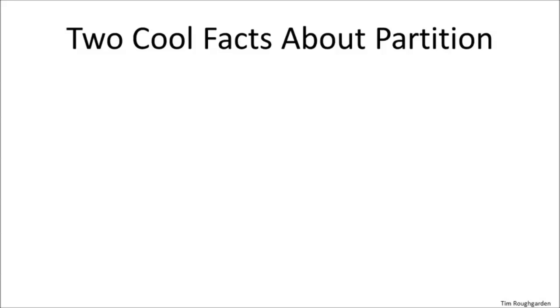So why is it such a good idea to have a partitioning subroutine? After all, we don't really care about partitioning. What we want to do is sort. Well, the point is that partitioning can be done quickly, it can be done in linear time, and it's a way of making progress toward having a sorted version of an array, and it's going to enable a divide and conquer approach toward sorting the input array. So in a little bit more detail, let me tell you about two cool facts about a partition subroutine. I'm not going to give you the code for partitioning here, I'm going to give it to you in the next video. But here are the two salient properties of the partition subroutine discussed in detail in the next video.